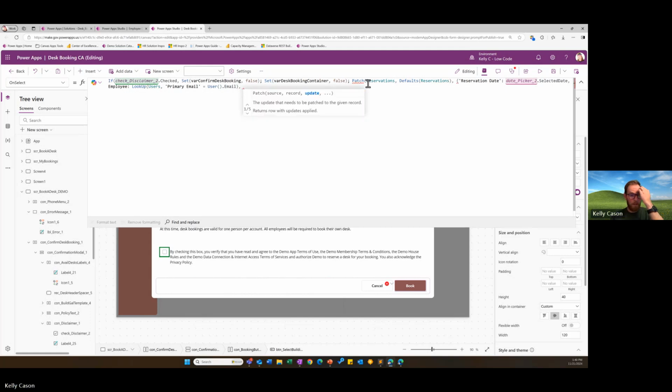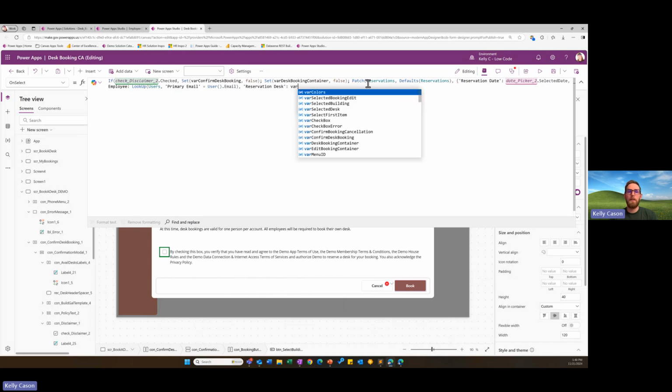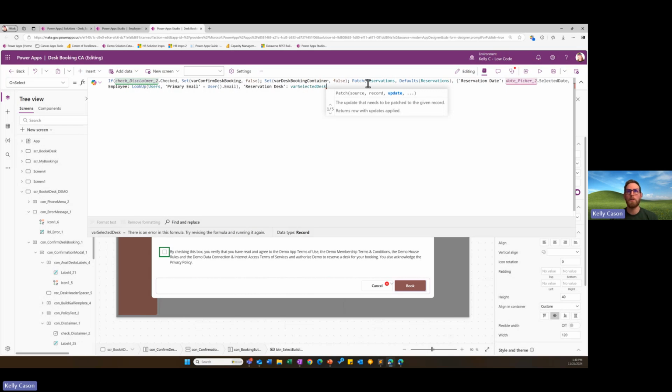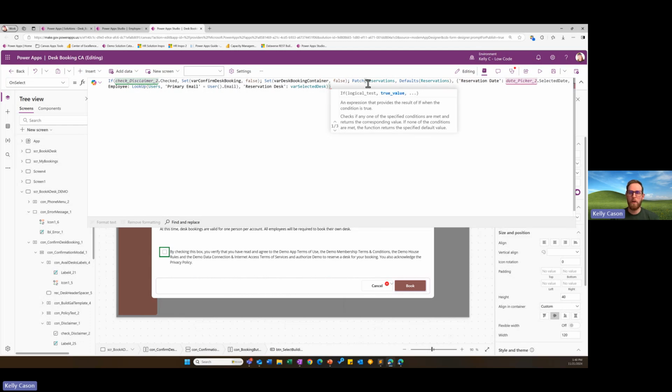Comma. And now we have our last field, which is our actual desk that we are reserving. So the reservation desk, and this is another record from a separate table that is related to reservations. So what we're going to do is we're just going to take what we set as the selected desk, much like we did with the selected user in the previous example, as our record that we'll be patching through. So now we can close our squiggly bracket, we can close our table here, and now we are in the false portion of our If, if our checkbox is checked.